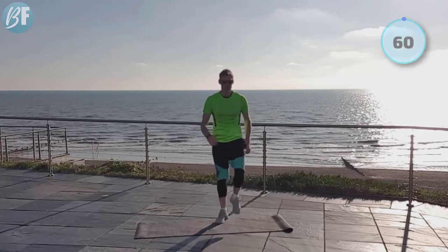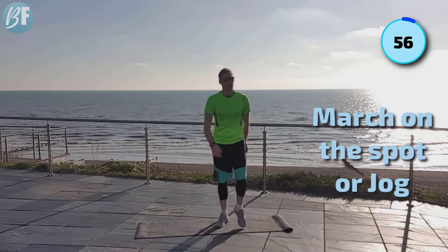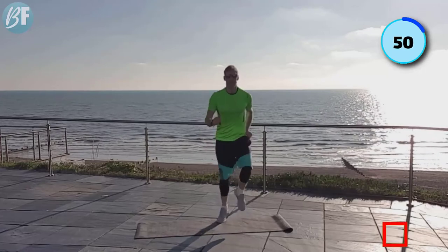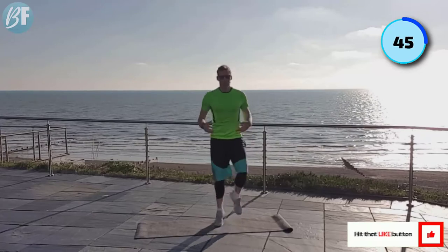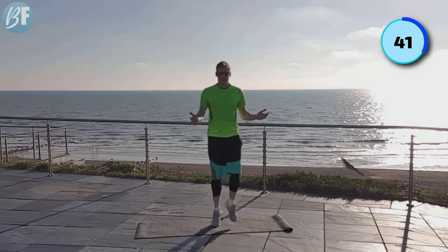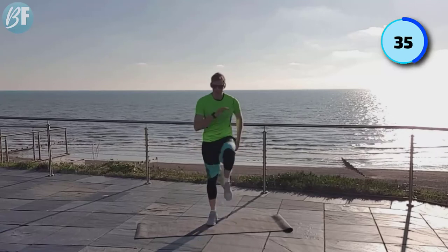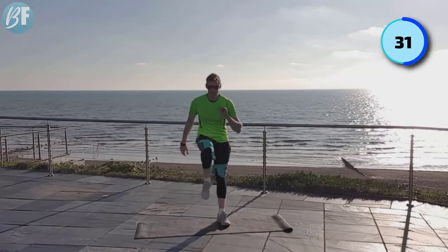March on the spot will be like this — still a little bit of pace on it. I don't want it slow; actually give it some. Get your arms moving as well. And if you want to inject a little bit of pace, get into a jog as well. Not quite full high knees, but we're moving that little bit quicker. For some people the march is going to do the job. So we're just trying to pick up the pace.